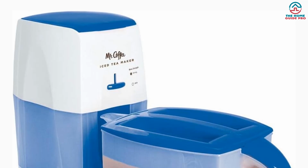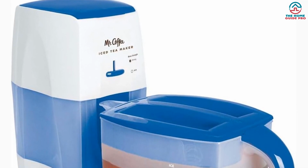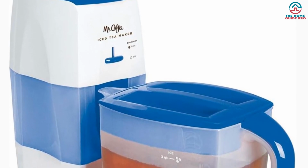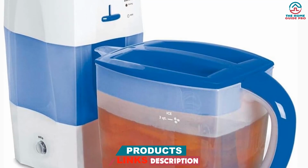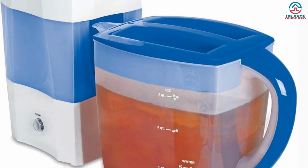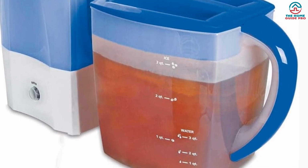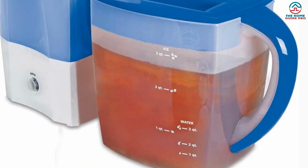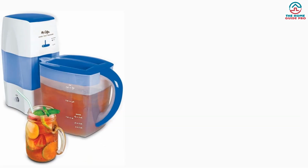This iced tea maker brews quickly and more easily than the process I learned as a child, which was akin to gospel. The large pitcher readily serves a family full of thirsty young'uns on a hot summer afternoon. And the machine brews quickly so that another batch will be ready lickety-split, just in time for supper. The Mr. Coffee TM75 comes with a tea pitcher, and a quick swap of the lid makes for easy serving and storage.